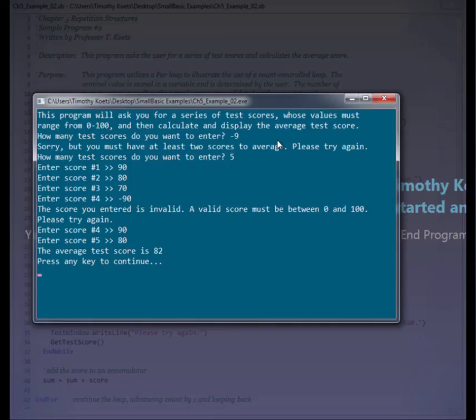If this were a graphical interface, you'd have some text boxes where you'd enter the values. You'd have a button you would click, and it would look at your number in your text box, and if it didn't like it, it would pop up a message to enter it again. But there would be a loop there that would run until you got it right, depending on how you structured your code. So the concepts do carry across into different types of programs that you'll build.